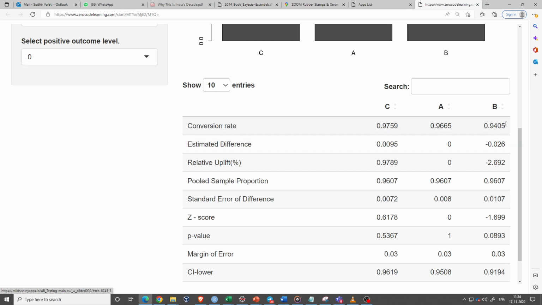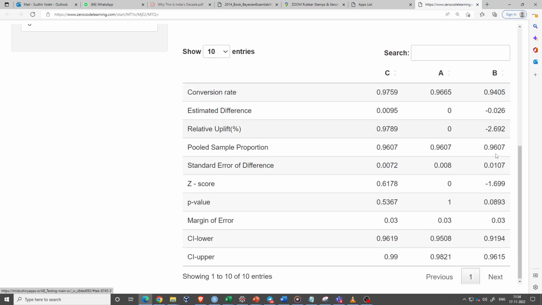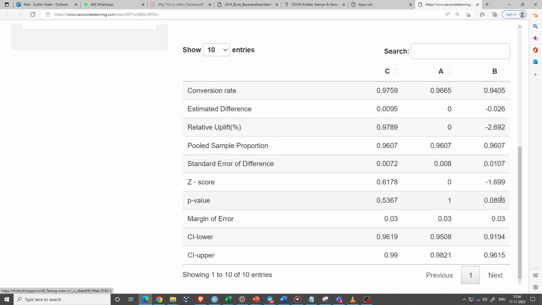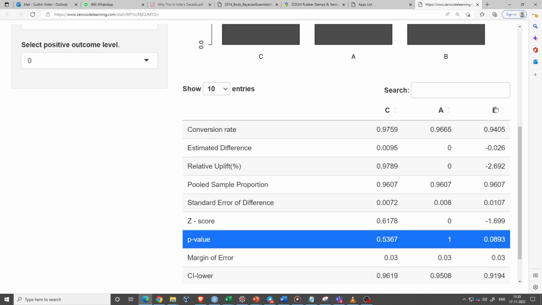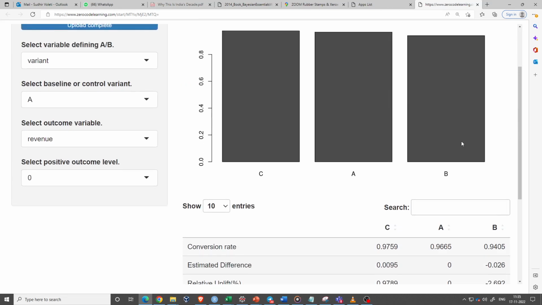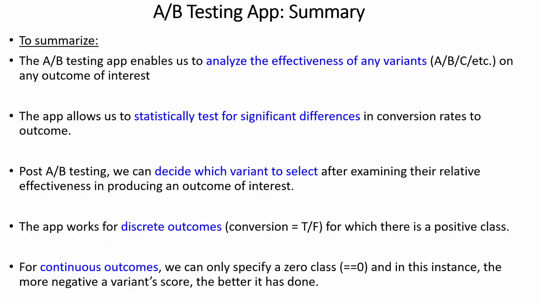So basically, it means that B has the largest proportion of positive, non-zero outcome users. So the more negative the difference, the better that version has done. And here also we will find a similar p-value. Here also, when it comes to continuous outcomes, we basically have version B doing best.